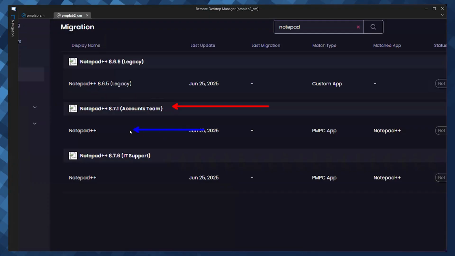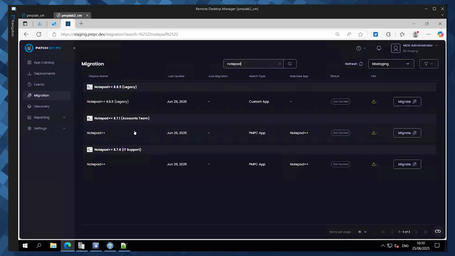So the deployment type is the one we're going to be lifting and shifting intelligently. If I click on this one here, it shows me that this has matched it to a Patch My PC app. And we have three different match types. We can either map it to a custom app, which means we haven't found your application in our catalog yet. Our catalog is accelerating very fast, but we're going to help you move it to Intune nonetheless as a custom app. If it's matched as a Patch My PC app, we know it's in our catalog.